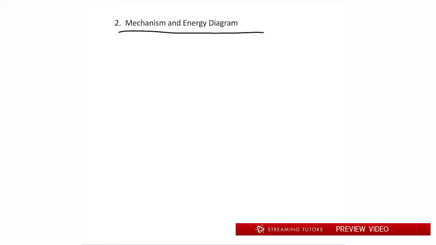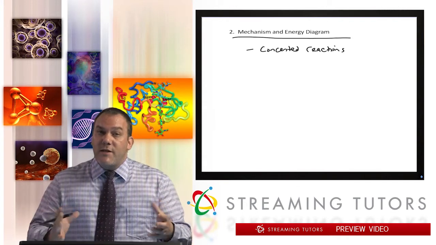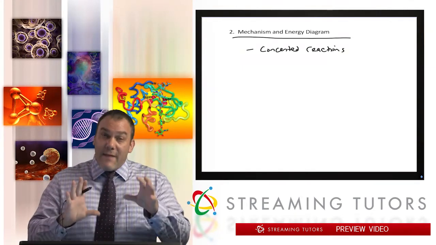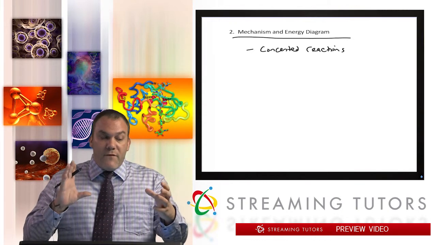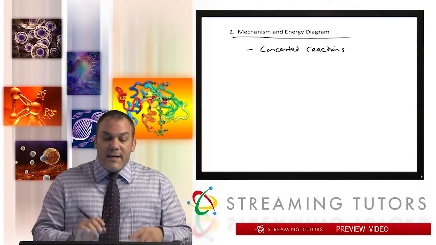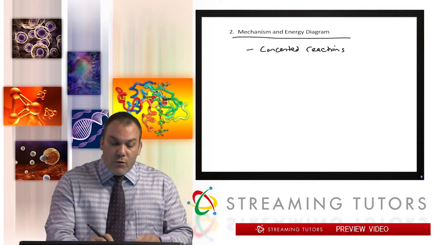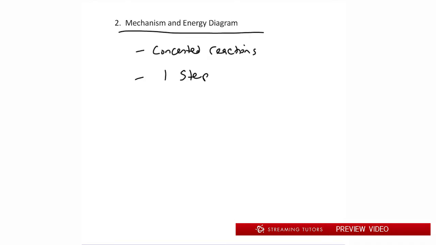Now, an SN2 reaction, again, is what we call a concerted reaction. A concerted reaction. What does that mean? Well, a concerted reaction means that everything is happening at the same time. Think of a concert where you have all these different instruments playing at the same time. And that's what is meant by concerted. When the nucleophile is coming in, the leaving group is leaving from that substrate at the same time. So we say it's a concerted reaction. So what that means is that this reaction has only one step. It's a one-step process because everything's happening at the same time.